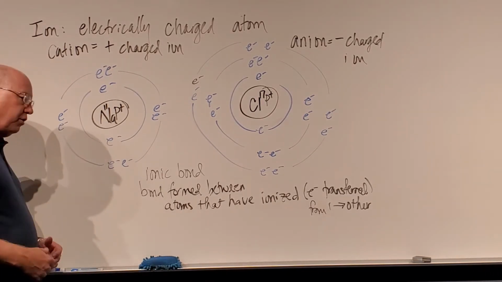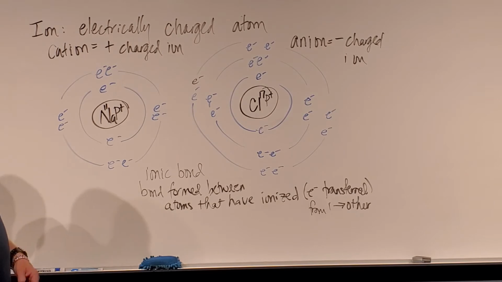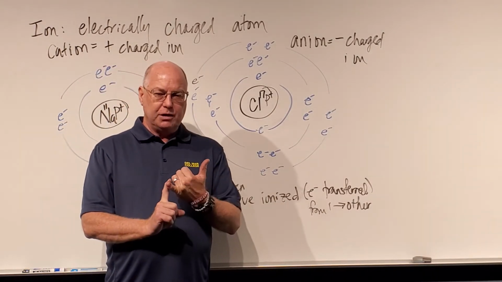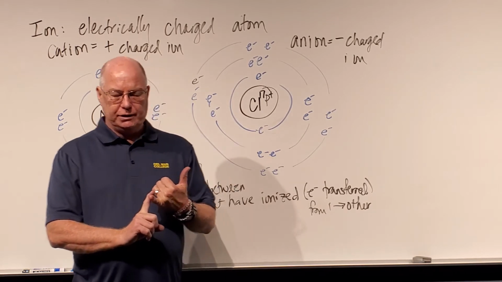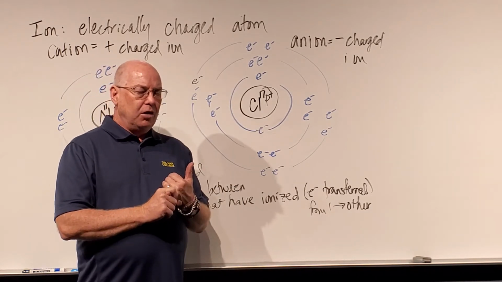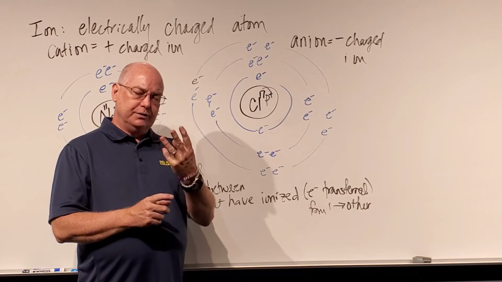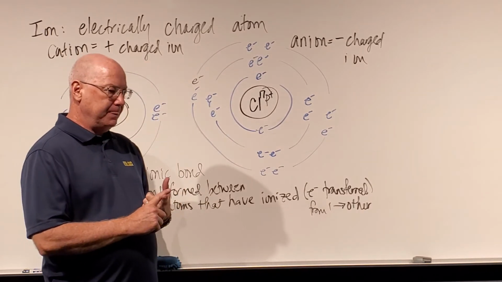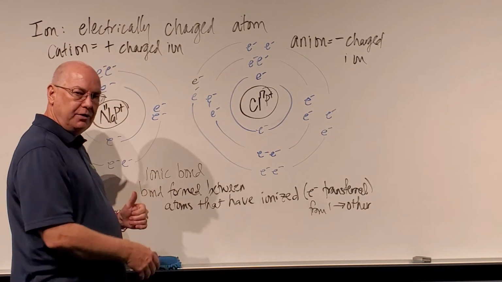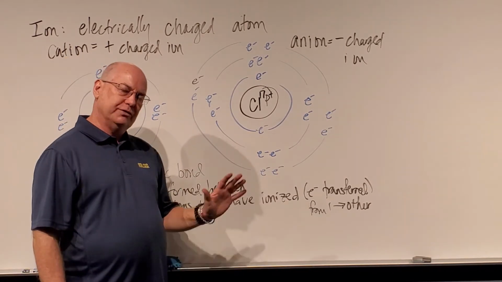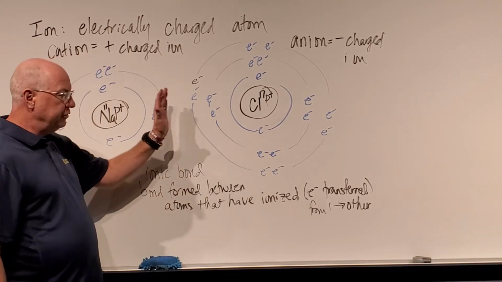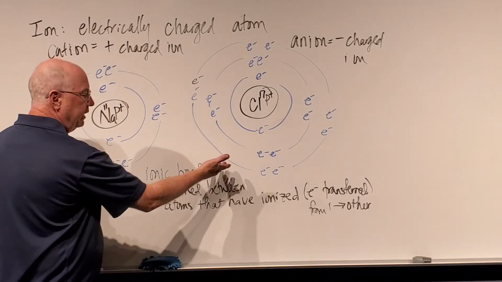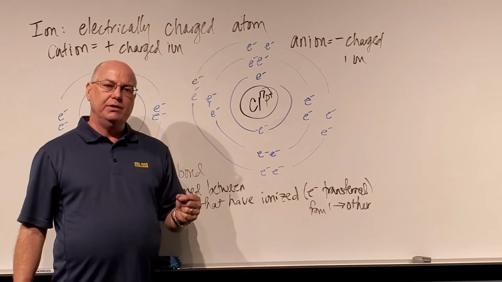Now, there are other types of chemical bonds. In order to understand this stuff, you need to know that atoms are made up of some combination of protons, neutrons, and or electrons. All atoms are a combination of 3, except for hydrogen. It's only 1 proton, 1 electron. If we draw an electron diagram, we have to use the 2-8-8 rule for the simple atoms, and we can figure out using the atomic number what the atom would look like. Then we can look at the valence orbital and determine if the atom would ionize.